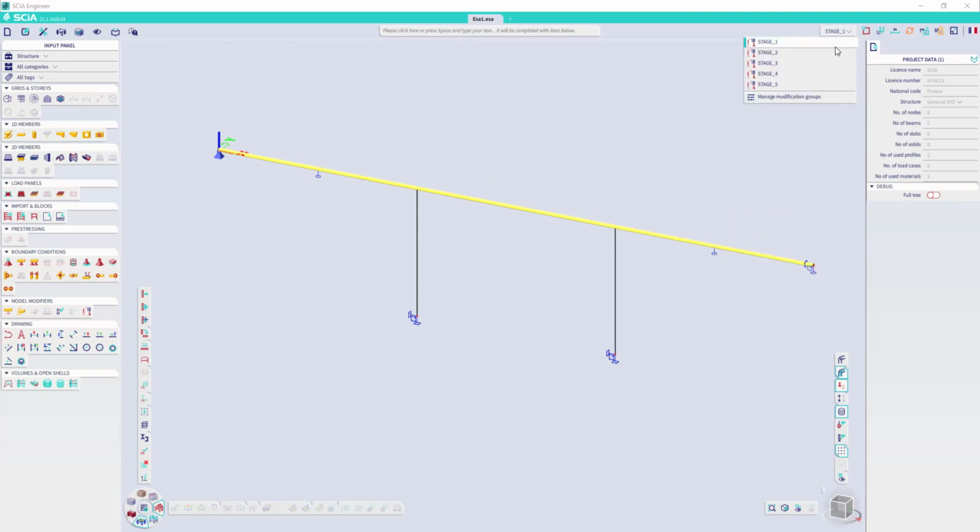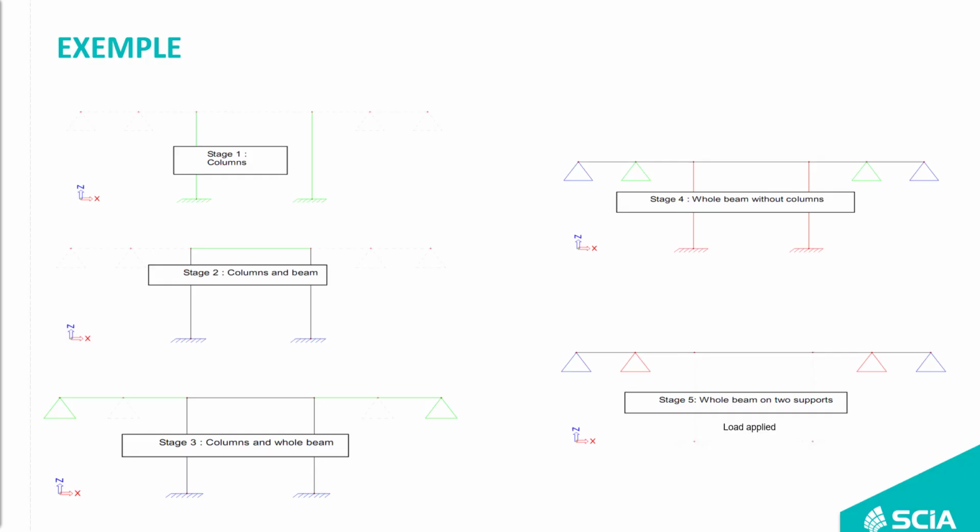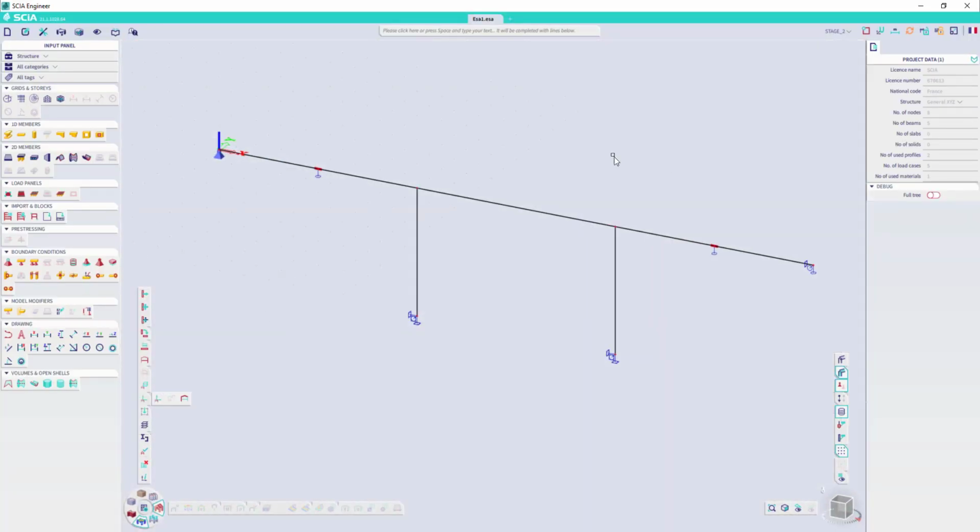Then let's move to stage 2. And again, let's go to see into the PowerPoint what we need. We need just to have this element, and all the others are absent, except also the columns, that of course are there. Then I go back to SCIA and I create exactly like before. Into the modification stage 2, I remove the elements that I do not need.